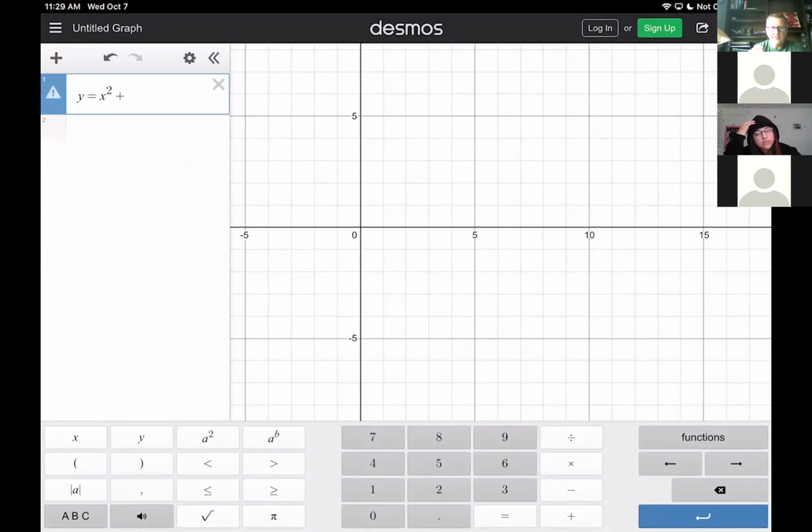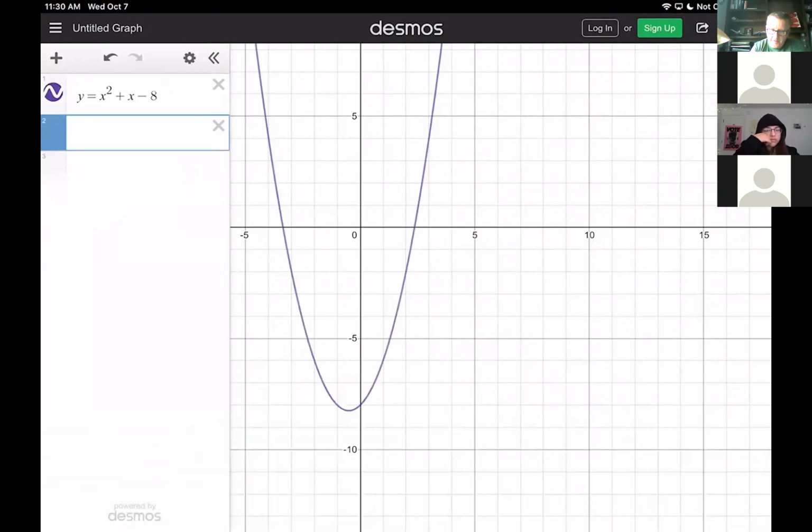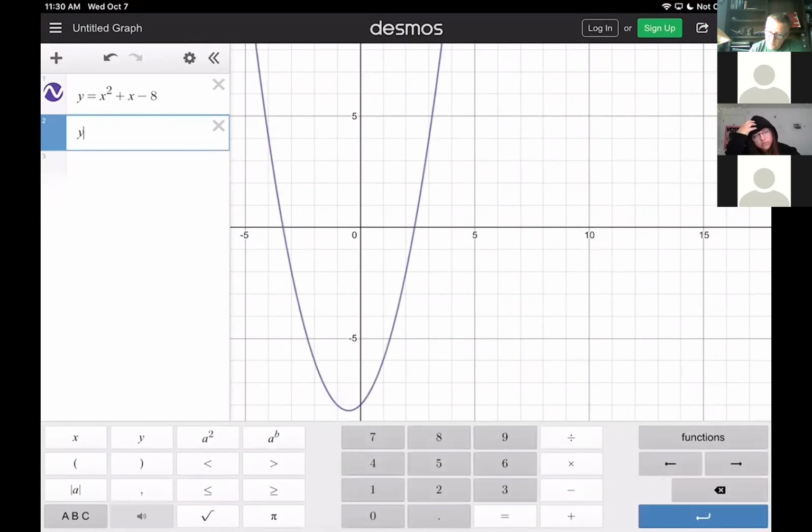It could be that your line is so wrong that it's just off the screen. Does that make sense? It could be there and you just can't see it because it's so off. That could easily happen. So there's my parabola. And you're right, see that little purple box? If I hit that purple, it turns it off. It doesn't get rid of it, it turns it off. That's possible.